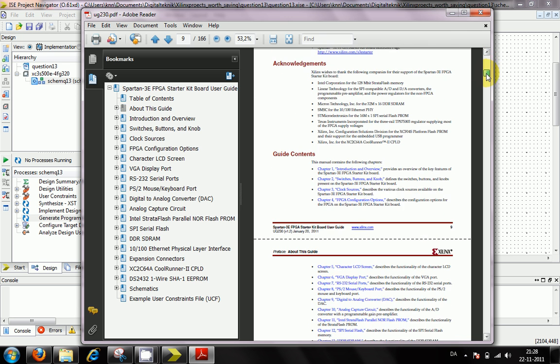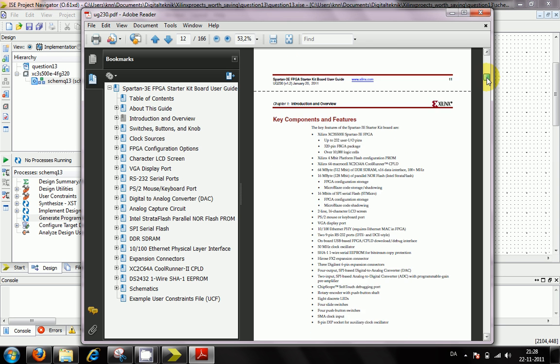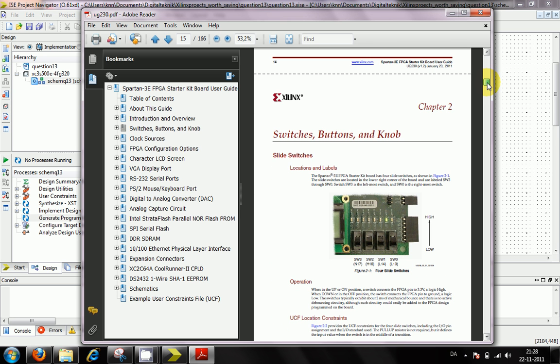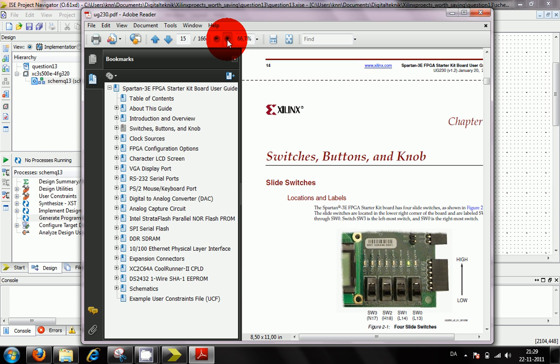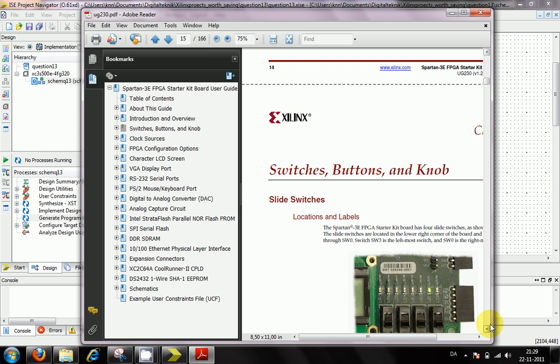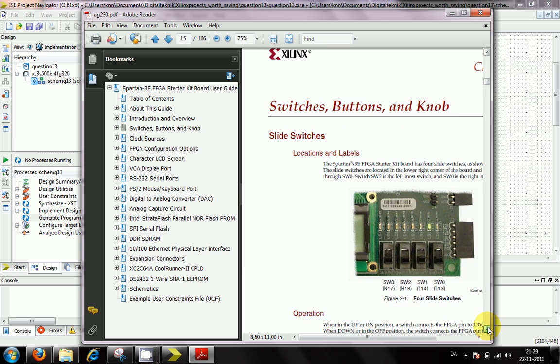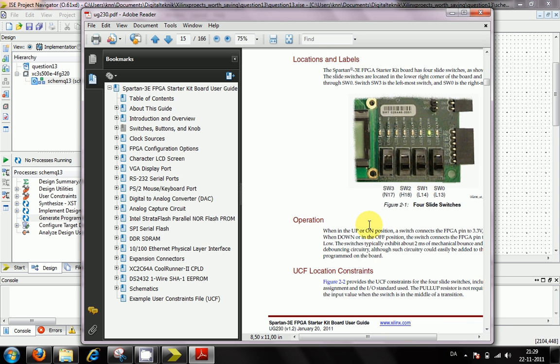Looking down, I think I have something like page 15. Yeah, on the right lower side of the board I have 4 switches and a number of LEDs up here. Zooming a bit into this will show me that these switches are named.